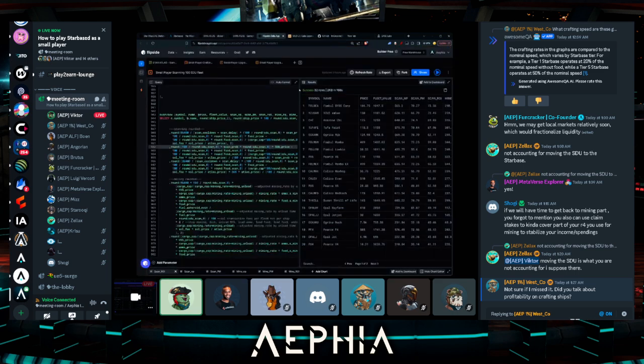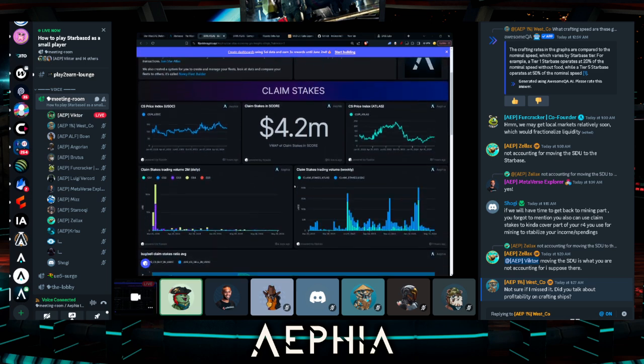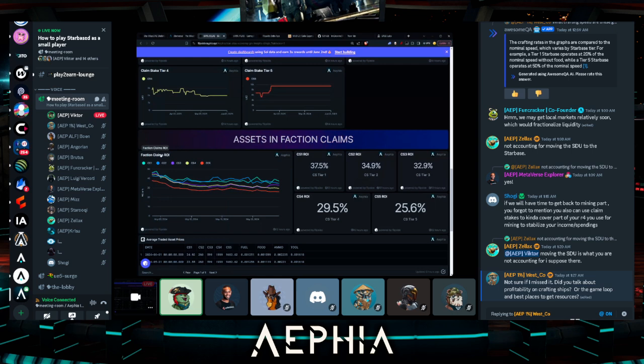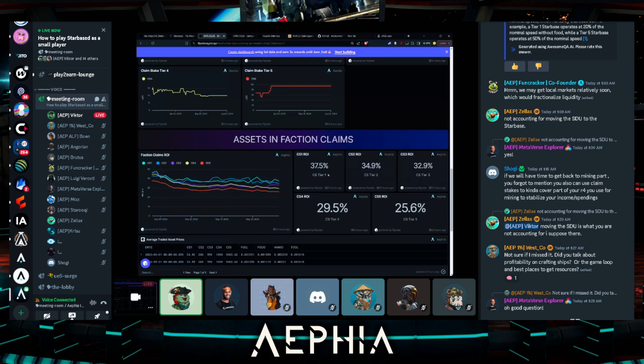So rewards are not spectacular right now. If we go to claim stakes on our dashboard and go all the way down, we can see what your return on investment is for claim stakes. We compared it with mining and saw around 30% for the best ship. If you're using faction claims, that is also not transaction heavy, so it's a great idea to point this out. It is a good alternative to earn a profit and accumulate a few resources that you will need, because it's R4 that you're getting here with the claim stakes. That is a really good point to point out.